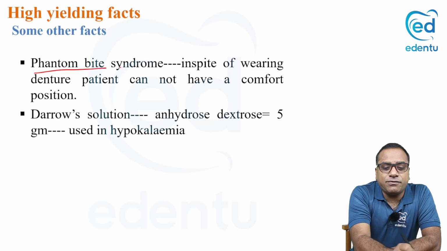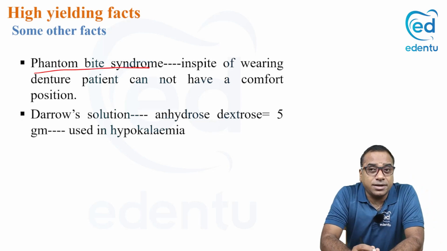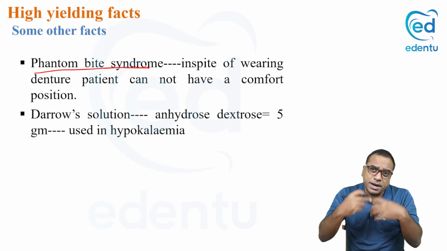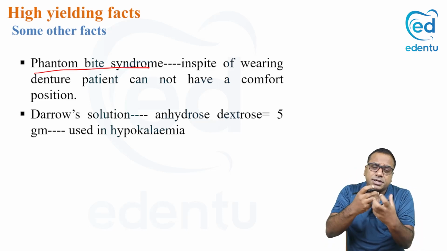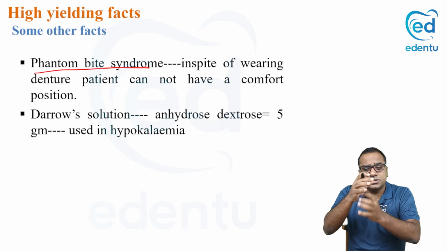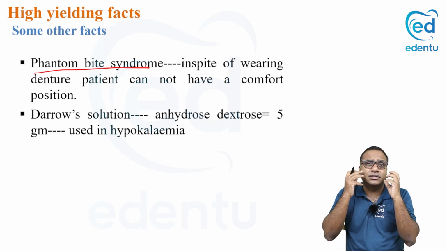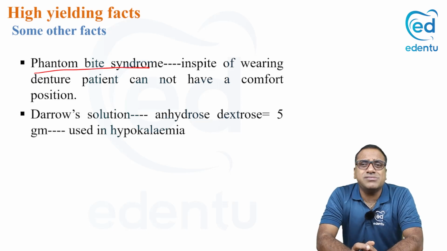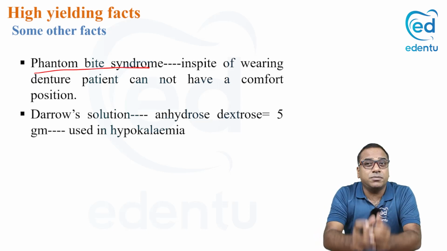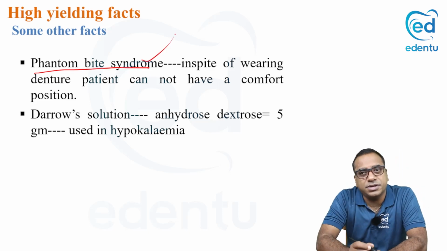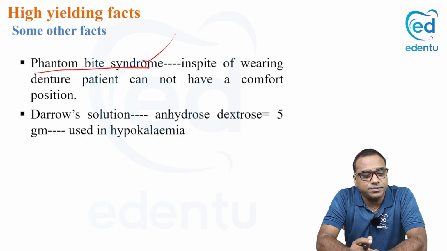What do you mean by phantom bite syndrome? Now you give a denture to the patient. In spite of giving a denture to the patient, the patient is not comfortable. He does not have any comfortable position. Your centric relation, centric occlusion, whatever he is trying, he is not getting a comfortable position. So that bite is called phantom bite syndrome.